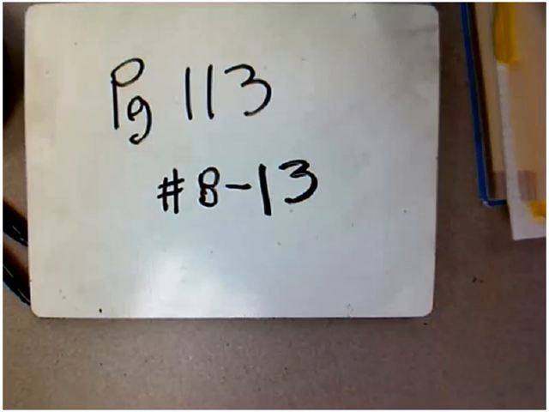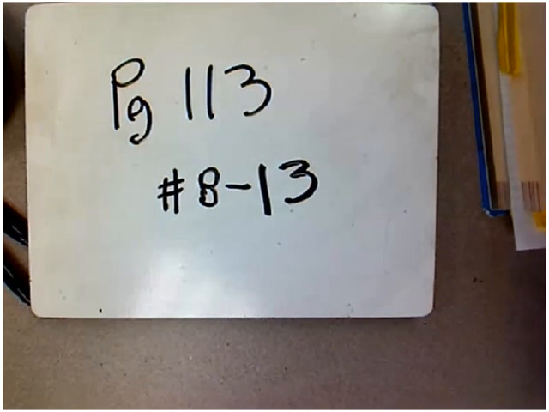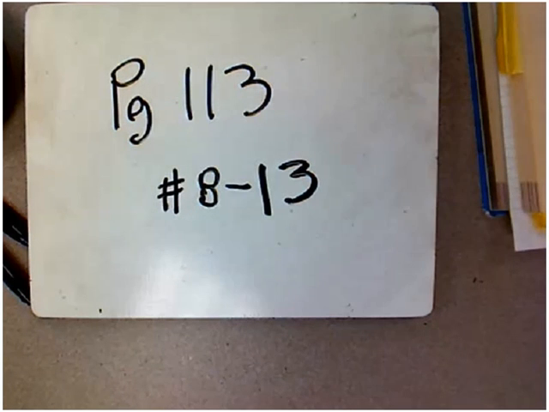I am on the right page. Is that number 8 right there? No, that's number 6. Page 113. Yeah, you have to turn a couple pages. There you are, right there. It's a whole bunch of drawings of angles, and you have to identify whether they're adjacent, linear, or neither, and you need to say why. That's what they want you to do. Numbers 8 through 13.